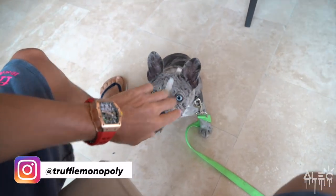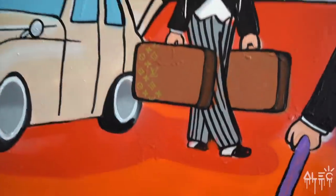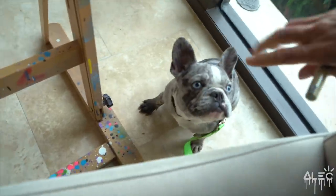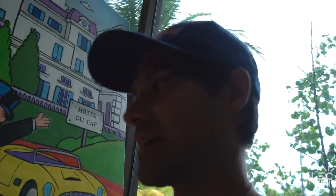Sit. Good girl. Truffle is in training. Truffle's killing it in the training. I'm over here adding some Louis print to the Hotel Ducat piece. What a happy piece, right? Doesn't this piece kind of remind you of better times? Truffle, sit. Good girl. Truffle's doing good. You like the Louis print? Louis Vuitton, done. This Louis print is hard because it's so small and tight on the canvas, but we get it.